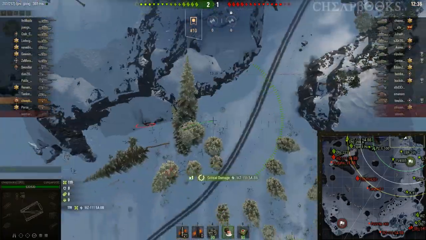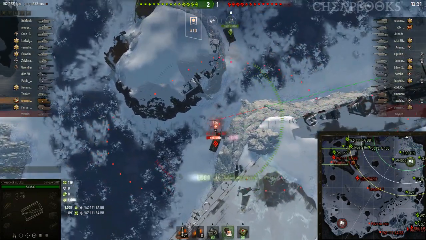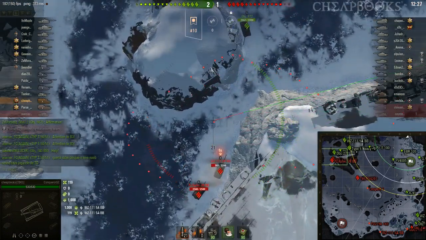Let's see if we get something on him. So that was 119 on the WZ-111 5A and of course, because he's got the BB, that means he's a great player, and he just gave me 1,000 stun damage.